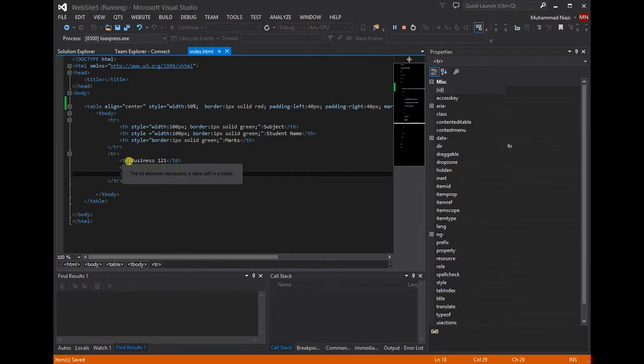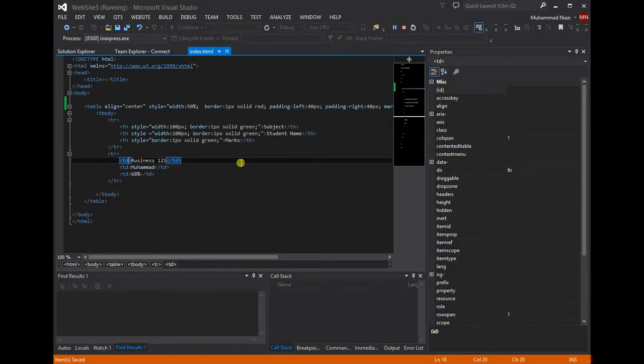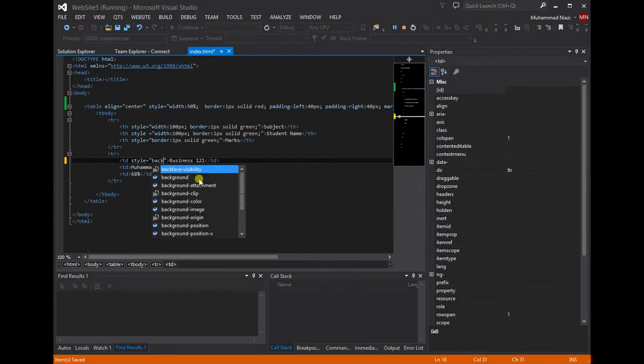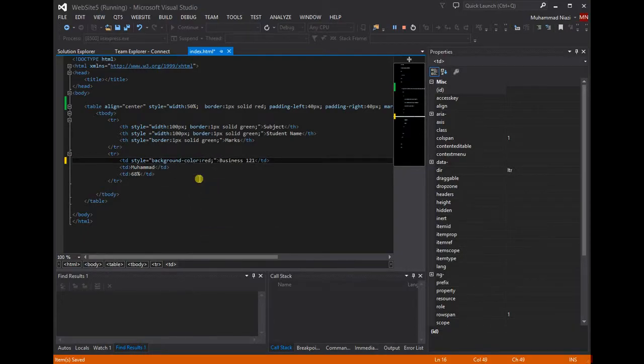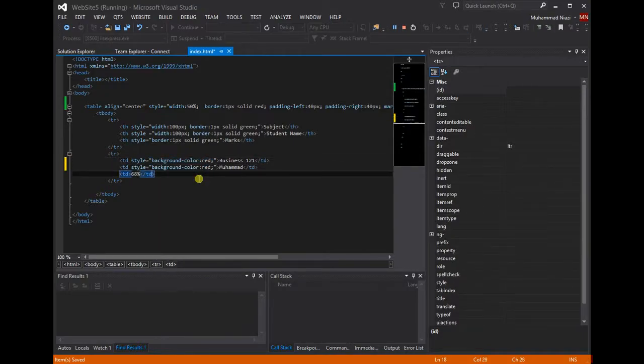Let us add a red background to this particular data. We're gonna add the style property and say background color as red, and I'm gonna add the same property to all 3 columns.